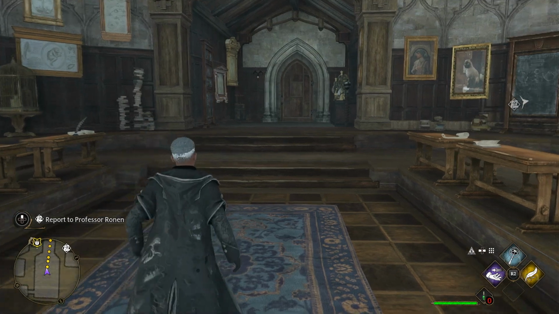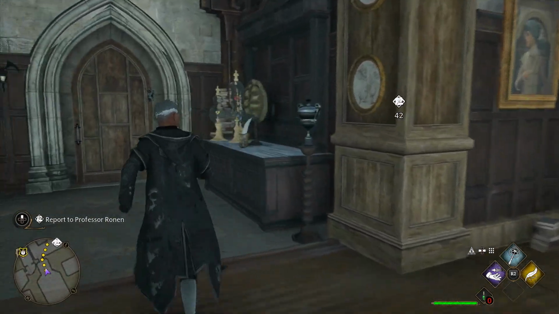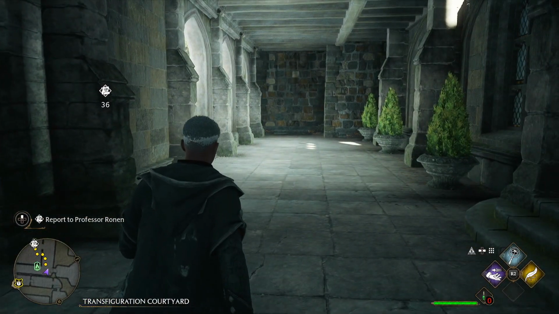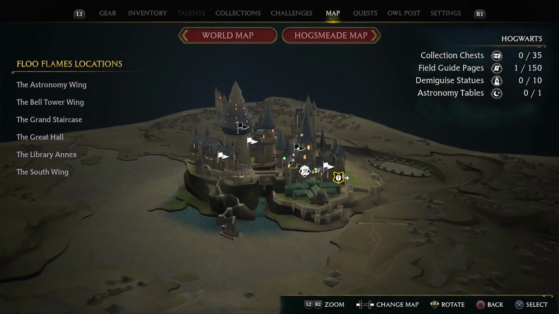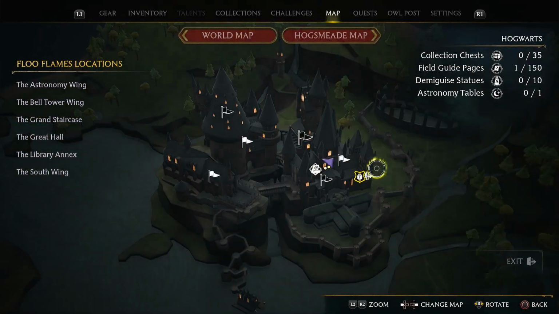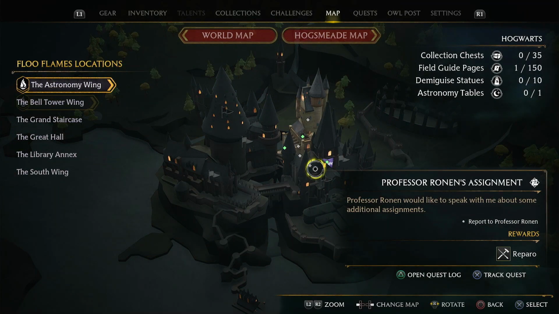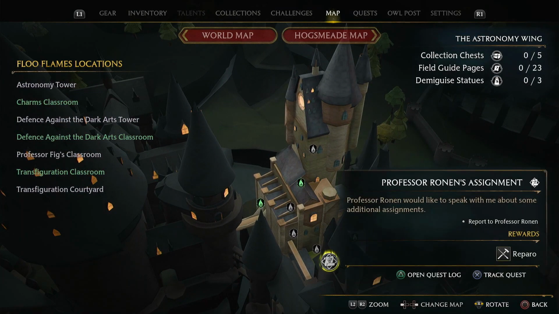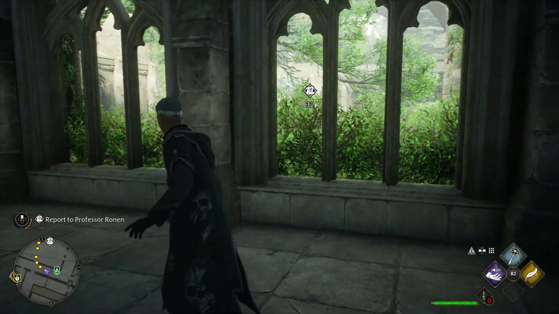Again, transfiguration magic is the change of an object from one form to another. Okay, so let's see. Report to the professors, Ronan. That's pretty exciting. Why does that appear to be locked? Because I don't need to go there yet. So let's go here. Okay, Professor Ronan would like you to... Is that somewhere down below? Okay, I'm tracking the quest now. All right, there we go.